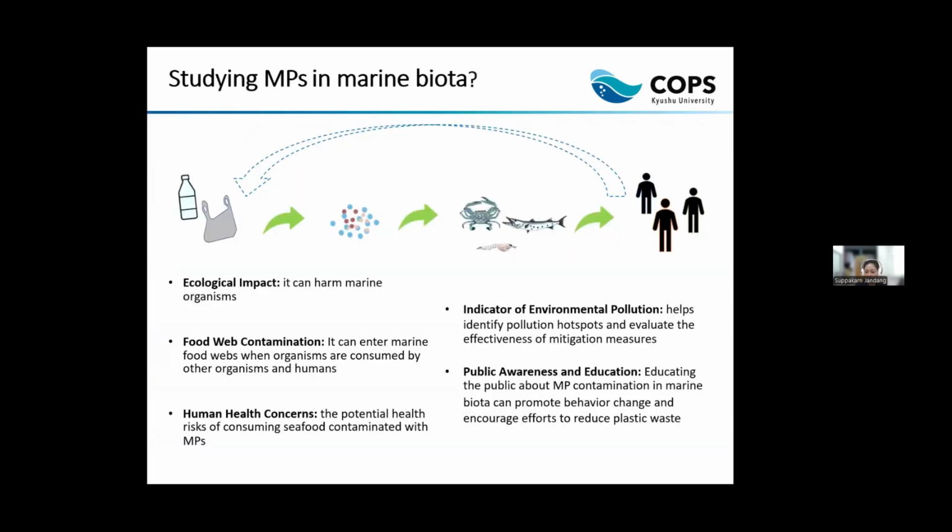Why do we need to study microplastic in marine biota? It's obvious, because at the end, who will get the effect of this? Humans, right? We need to study it because it could harm the marine organisms themselves. And if they are contaminated, especially the commercial or edible fish, eventually it will accumulate in humans. So it is a big risk to human health.